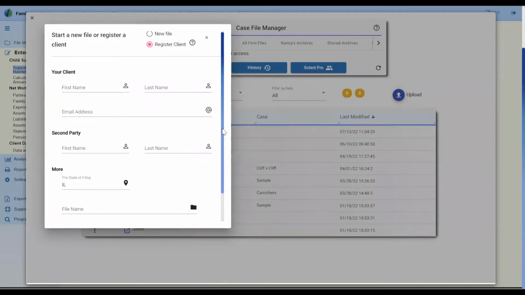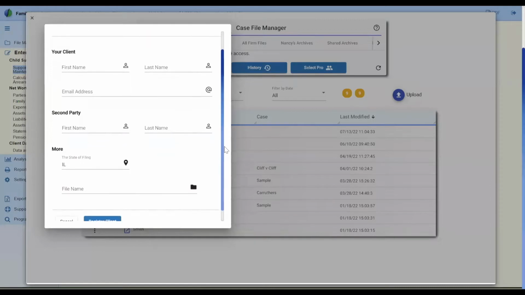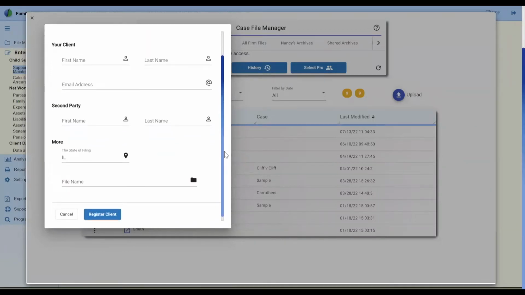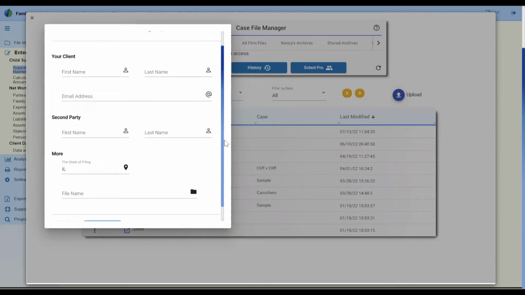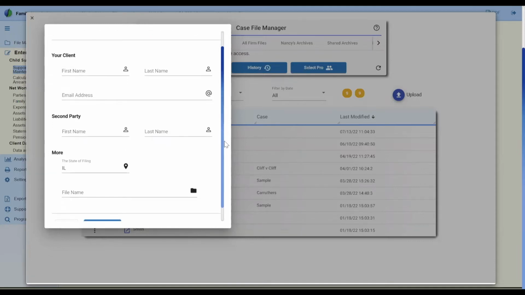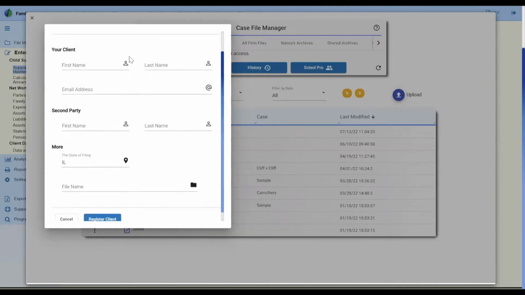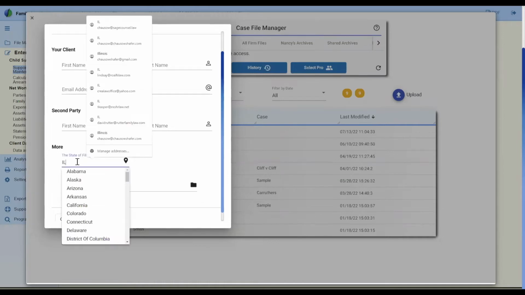Typically in my law practice, that's what we do. We do not do the data entry ourselves most of the time. Every once in a while, you get somebody who for whatever reason would prefer to pay us to do it, but most people don't. So we go in here and I'm going to put in their name and email address, the other party's name, state. So I would change this, of course, to New York for you guys.